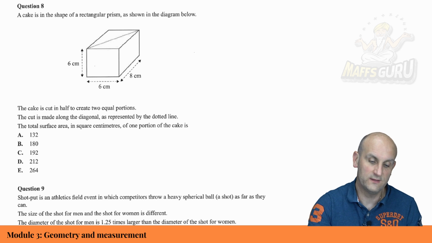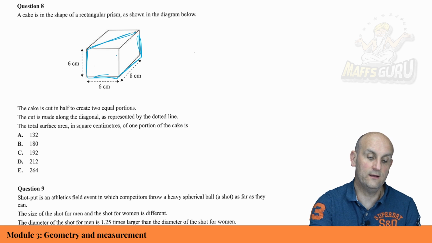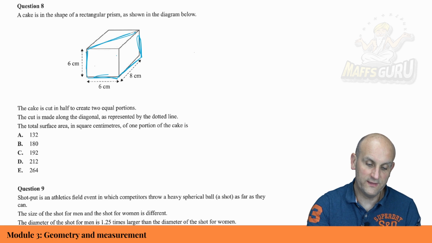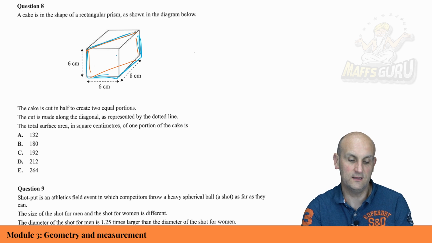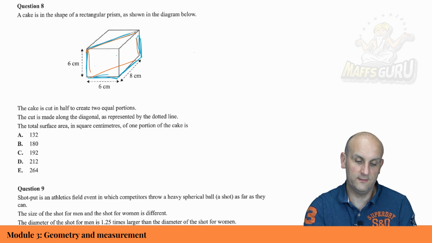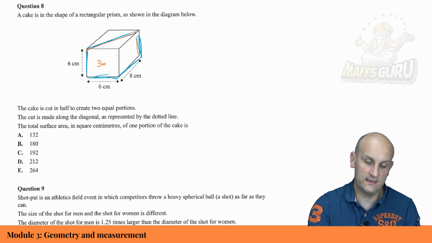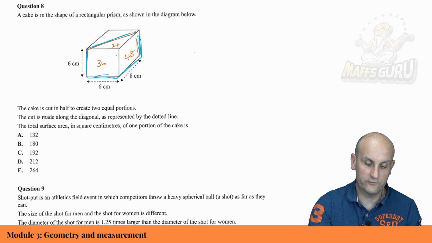A cake, even, is in the shape of a rectangular prism, and it's cut in half. So when you cut it in half, you're going to get this section here, and it wanted the surface area. Now, the surface area was awesome. Much of it was easy, barring this section here, which you had to think about. That's the section you can't see, that section through the center. If the computer will let me delete those lines for a second, it will. So I know that this area here is 36, this area here is 48, and the area here is 24, and the bottom section is also going to be 24.